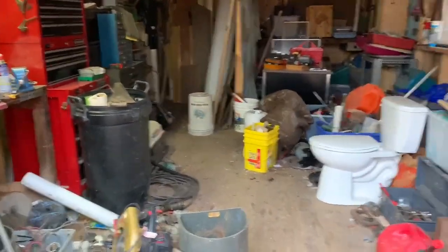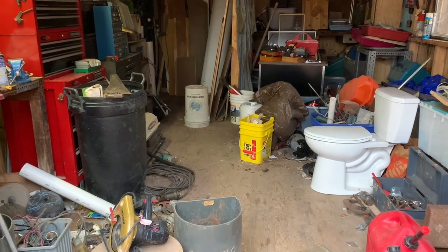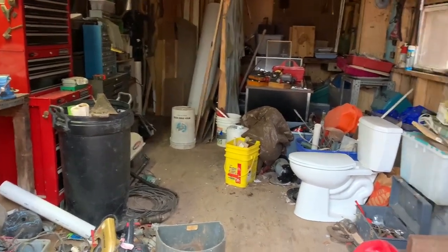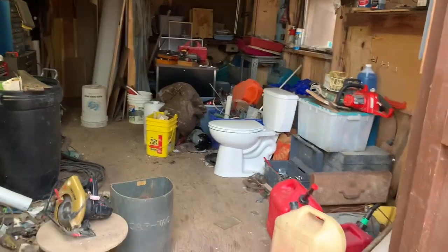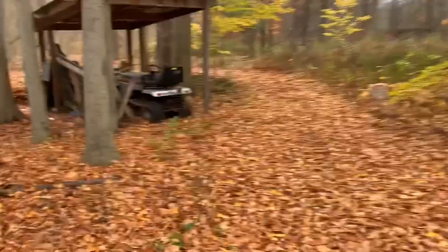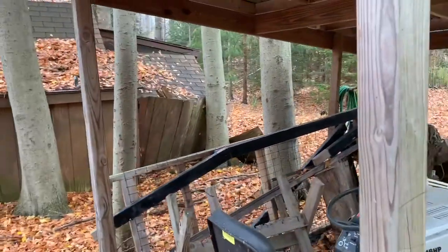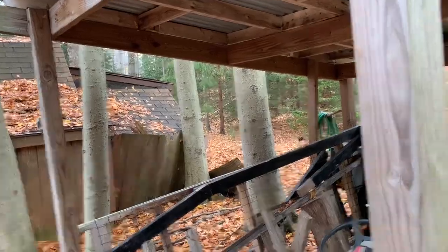So right now we've been putting our tools and stuff, but there's a lot of stuff that was left over also from the previous owner. So this is going to be all things tools, that's not in the house that Babe's using. Technically, I guess we can park our motorcycles in the garage at home, but we got to go through this. And we still haven't checked to see if that little tractor is salvageable. The back of the shed had some additional storage space, which has completely fallen down. So we need to disassemble that, burn that up.